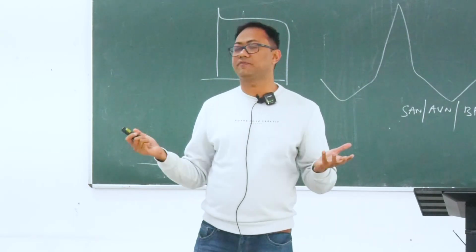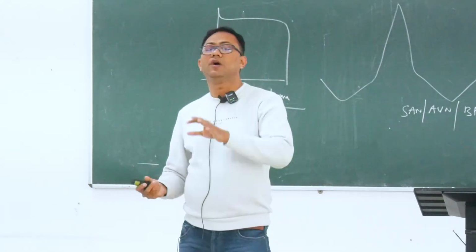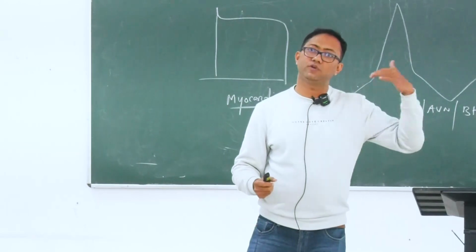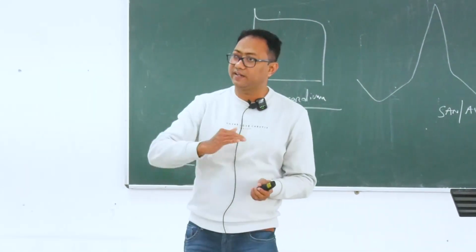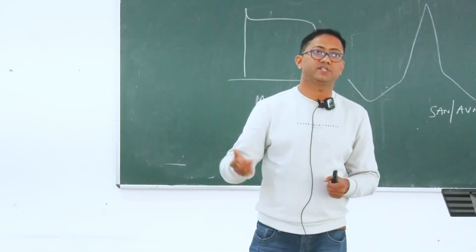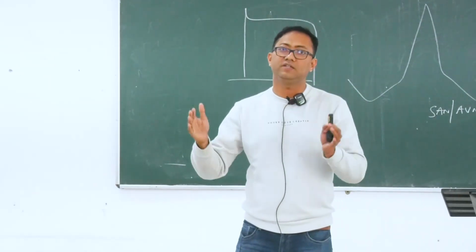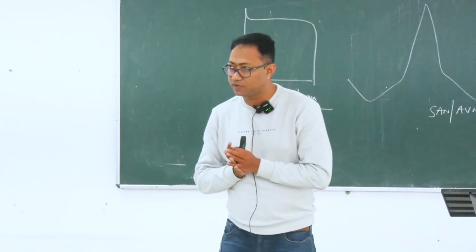And once, say for example, you are suffering from dehydration or your mean arterial blood pressure is falling below 70 millimeter of mercury, the baroreceptor reflex will again act and it will increase your mean arterial blood pressure to make it within the range 70 to 100 millimeter of mercury.